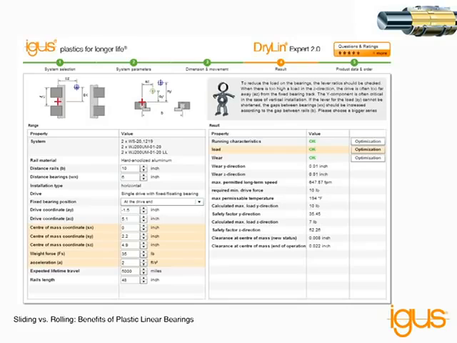Another important thing is that if the value of OK is not given for the running characteristics or for the load or for the wear, you can click the optimization tabs, and the robot will tell you basically the solution, or the things you might need to change in the application to get it to work correctly. So it's a very easy, user-friendly system to use. Also from here you get the part numbers and can request the CAD file downloads right off the internet. It's very easy to use.